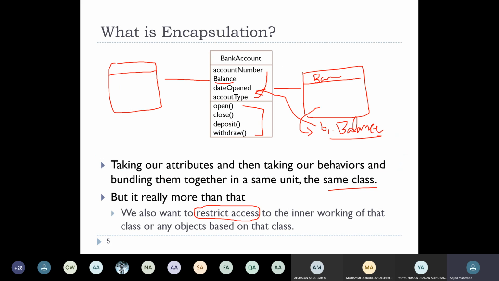But we don't want to do that, because we want people to, for example, not access the balance at all. We want it to be only going through deposit and withdraw. What could be the reason we want to do this? Why, as a designer, are you interested that nobody should be able to go and change balance except going through deposit or withdraw method?